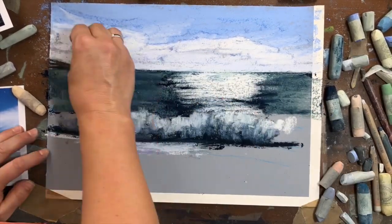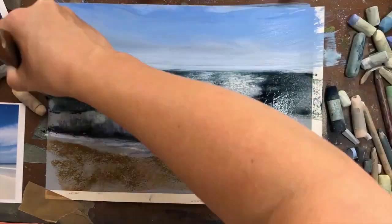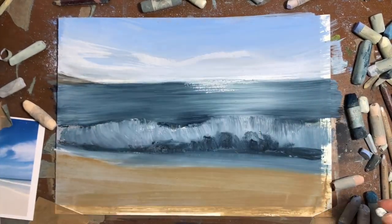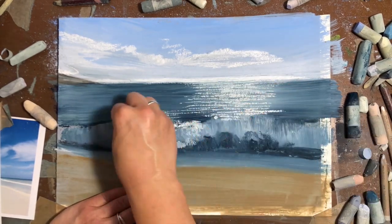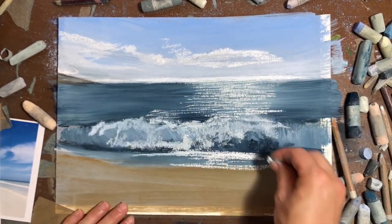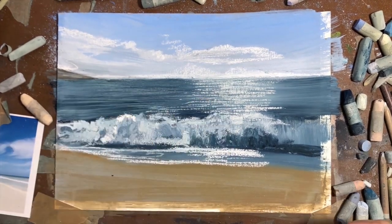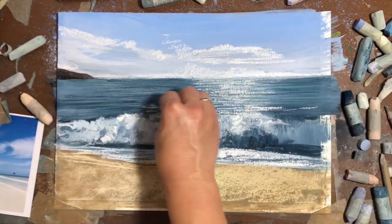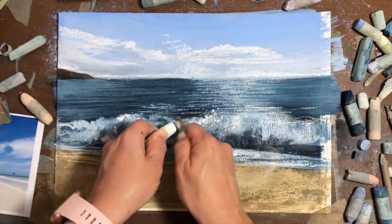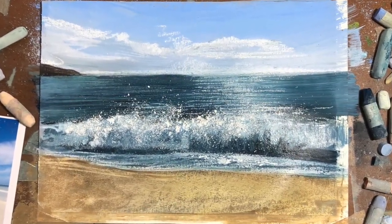And then I'm also using the white pastel to create sparkles by scraping off tiny parts of it. A soft white pastel dragged across the top will make little sparkles across the sea, but in order to get that kind of spray effect, using a sharp blade to scratch off pastel dust, which is then held again by the vodka, creates a lovely sparkle. Hopefully you agree that that looks like water spray.